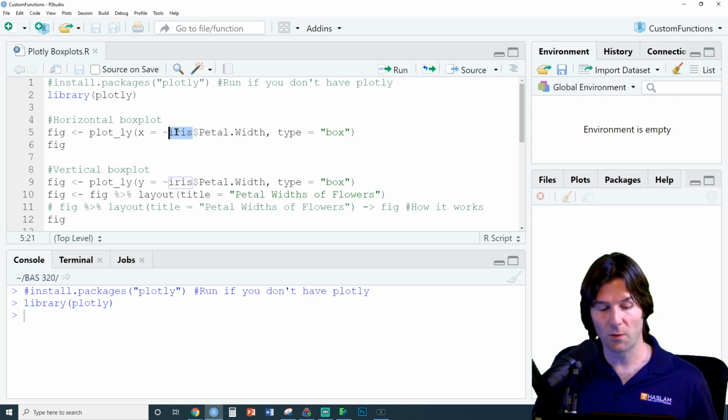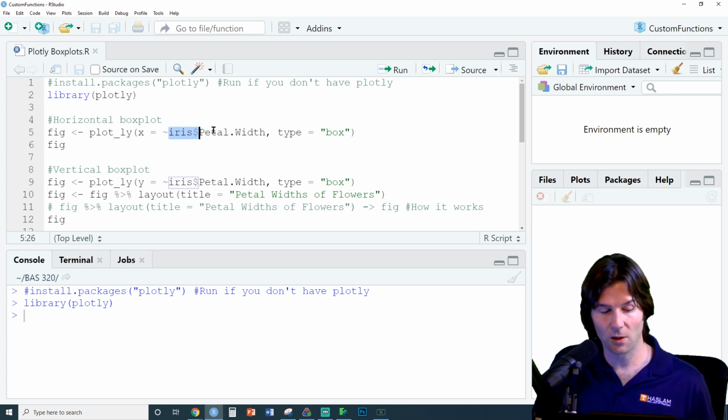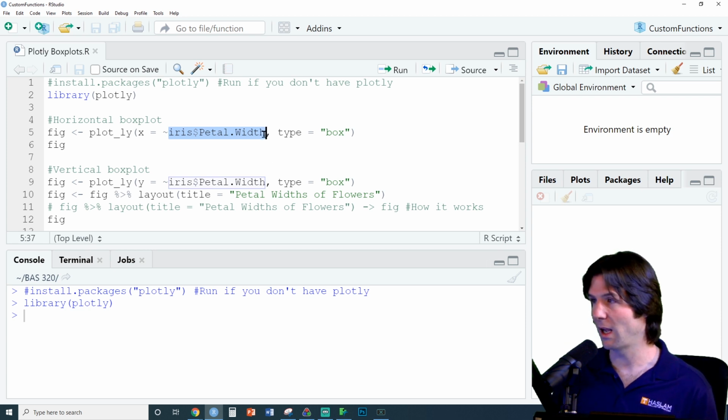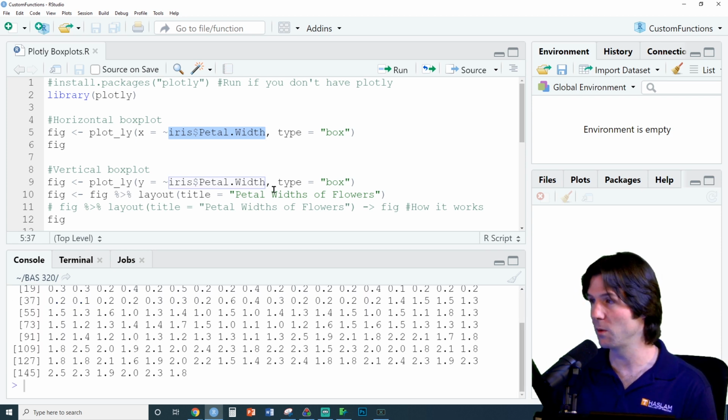So I'm using a data frame right here with a variable inside of it, and the way to go inside of your data frame is with the dollar sign. So this is my data. We can take a look at it right here. The data I have that I'm going to make my box plot with needs to be quantitative. Let's hit Control Enter on a PC or Command Enter on a Mac, and we can view the data.